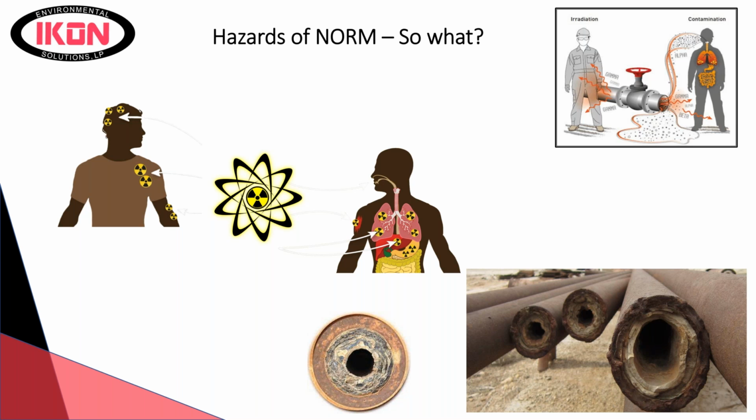So, a lot of this naturally occurring material is alpha particles. The lead-210, the polonium-210, those decay products, those are all alpha and beta. So you absolutely do not want that inside your lungs and in contact with the soft tissue. So we're not going to say that you can never have any effect, but you're just not going to see acute effects, which are typically what people associate with radiation.